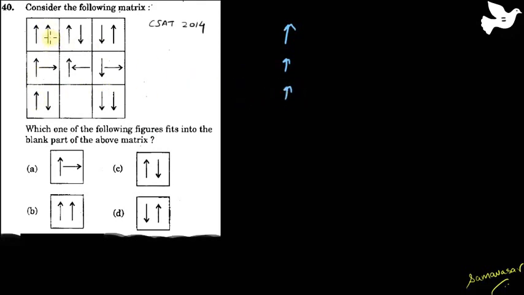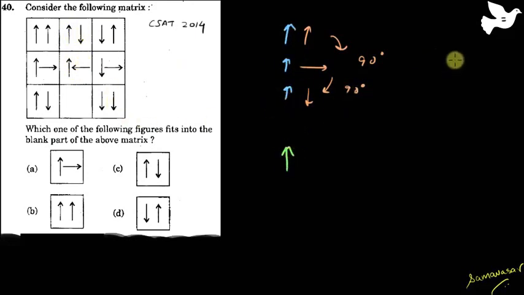Now let me go to the second arrow. In this case, this one is pointing up. Now this one is like this. So the relation between this is that this is rotated 90 degrees clockwise, right? Now here again, this is again rotated 90 degrees clockwise. So I do seem to have a pattern between both my elements. Here, this is upwards, this is again upwards. Now my third column should also be upwards, going by this pattern.